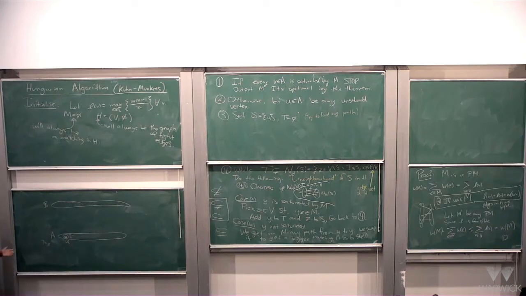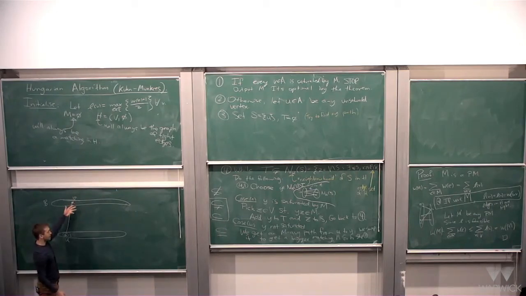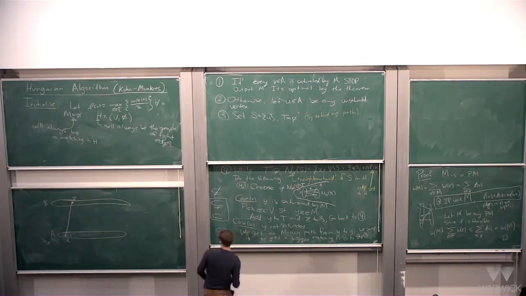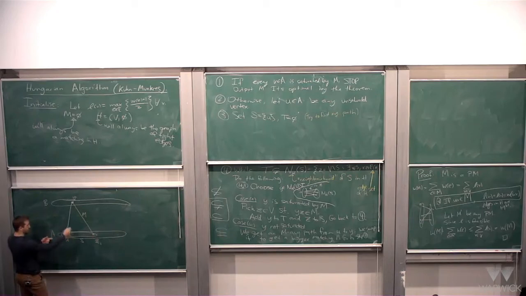And then the first thing I do is I look, does he have a neighbor in H? And if he does, I pick it, right? So perhaps I'll call this guy Y1, because there's going to be a lot of Ys at every different step. Okay, so maybe when I choose this neighbor, maybe he's saturated, right? That might happen. So if he's saturated, then I find a matching edge containing him. So this is in M, and I find this vertex Z1. And now I add him to S. So S increases to have 2 elements, and I add him to T, right? And now I keep going.